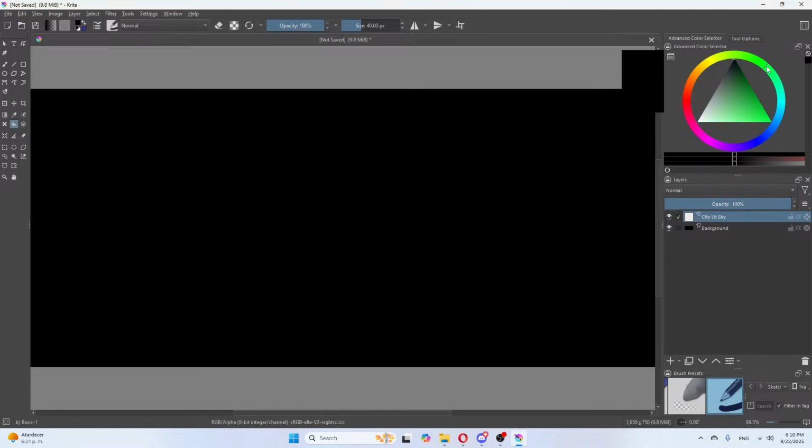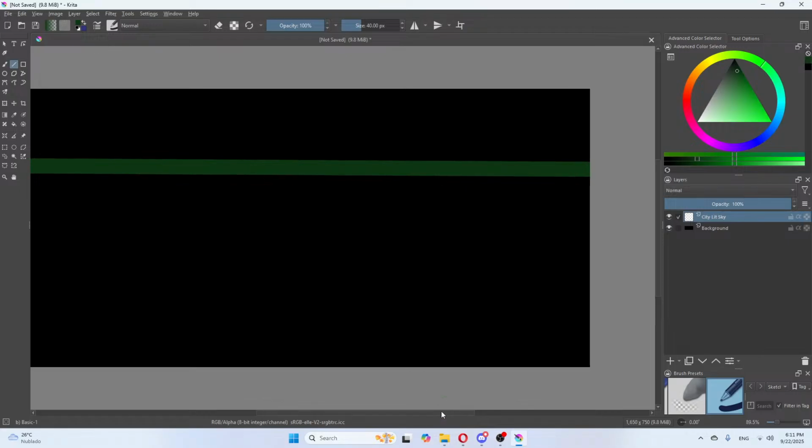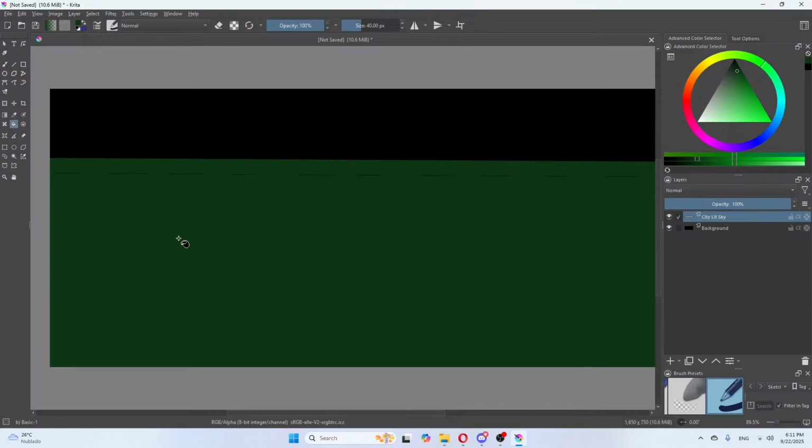And this is important for us. And we're gonna have it this color. Yeah, this color is fine. Okay. And we are now gonna fill all this with paint, like so.